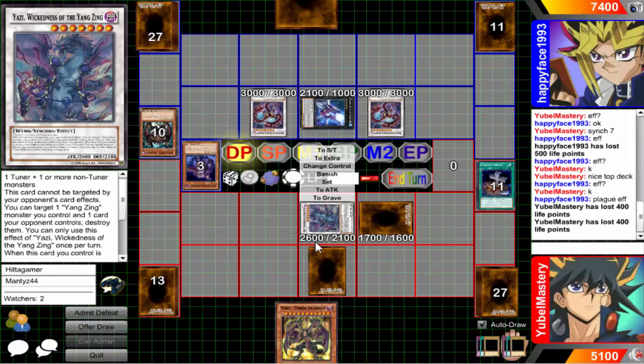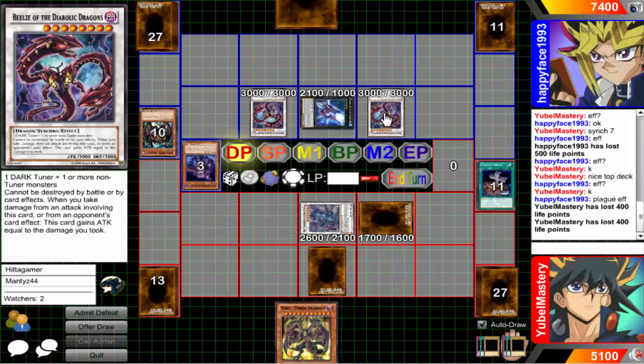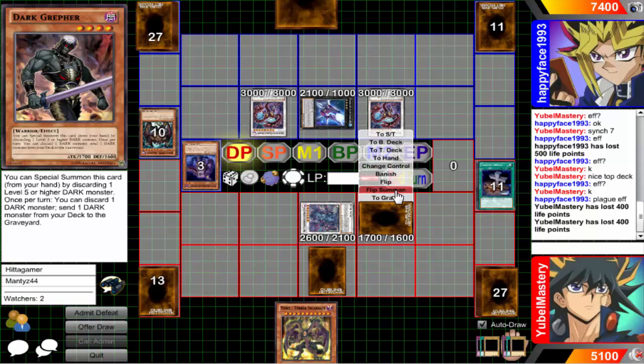Think what I want to do. Can activate Creation, take Dark Grepher, ram it into Beals. I'll take 1300. This would go, oh no, because I can only activate once per turn. So that's not the wisest idea either. Yeah, it might be best just to go ahead and bait him into attacking me.